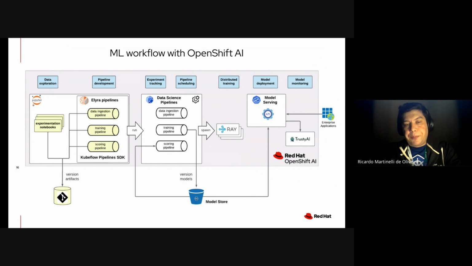All of this, from storing all of the model versions in the model store, so you can version those models together. Lastly, you can use the model serving components to serve your model through gRPC or REST. And for model monitoring, you're using Trusty AI to detect any drifts in your model when your enterprise applications are consuming your model. So this is pretty much the whole MLOps flow. We believe it could be done with OpenShift AI. We could also include other components here, but this is one of the basic pipelines we believe MLOps could be done with.